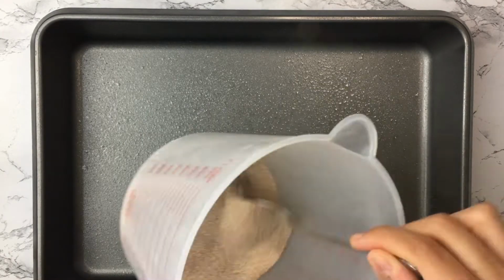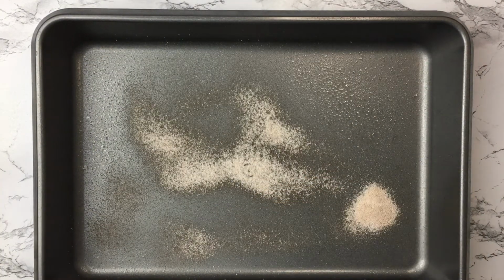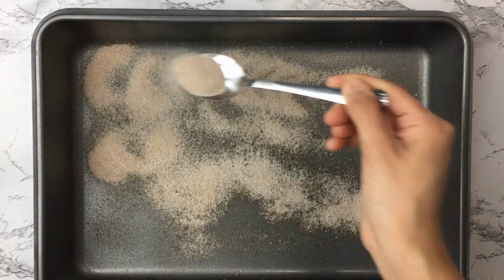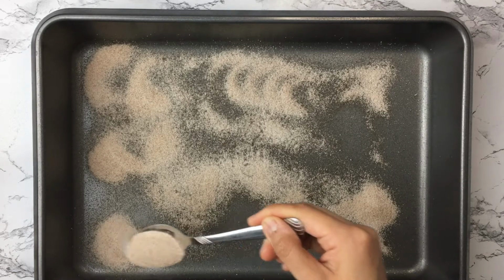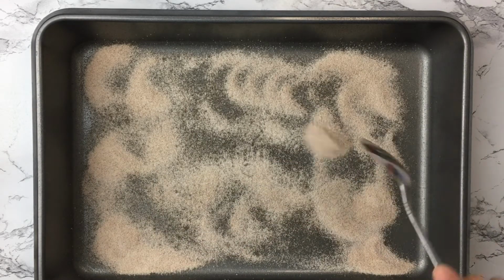If you're going to sell these, I recommend not putting cinnamon and sugar directly on the pan. When it finished baking and I cut the bars, the bottom was super sticky because of the sugar. So if you're going to make these for your family, you can totally do this, but if you're going to sell these, I don't recommend putting sugar at the bottom of this because it will be very sticky.